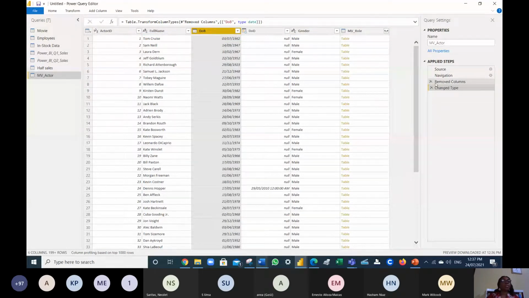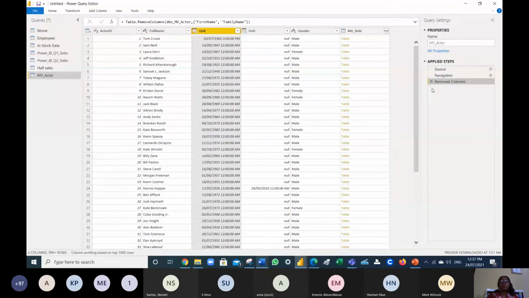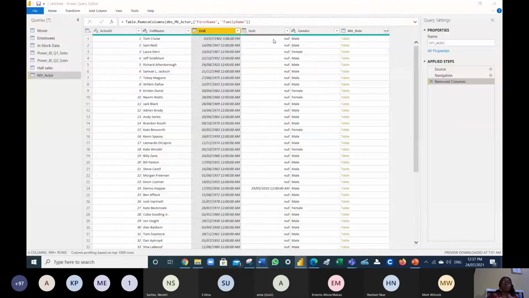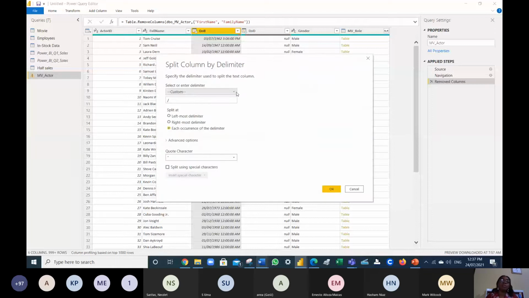So I will come back here to say split columns by delimiter. Power BI is very intelligent. It's asking me what type. If it's going to be custom, it's making some other suggestions. Is it by a comma, a colon, and other. So I'm going to say just a space, because I can see a space in between the date and the time.